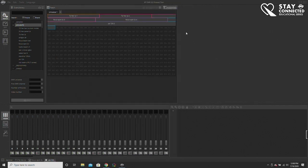I actually forgot to mention before, this software, myDMX 3.0, is available on both Mac and PC. So no matter what you have, you can run it through any of those different types of laptops or PCs, whatever floats your boat.